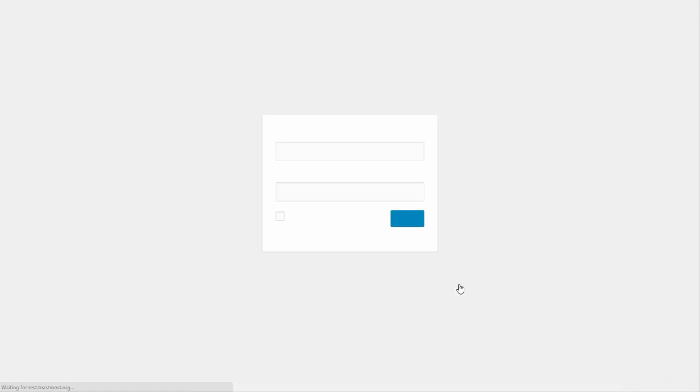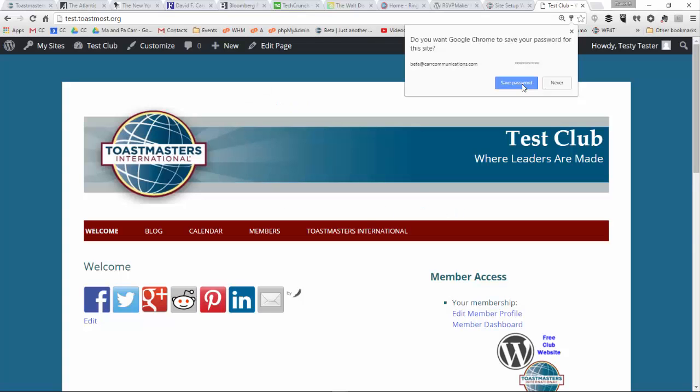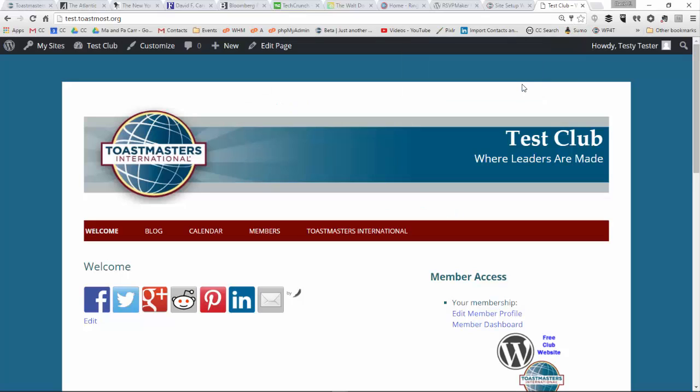So we'll click Login here. All right, now I'm back on the home page, but now I'm logged in. I could have also clicked on Member Dashboard to go to the behind the scenes portion of the website. The reason Login brings me back to the public website is there are a number of features such as signing up for events where members log in, but they stay on the public site. So the dashboard is the behind the scenes portion.